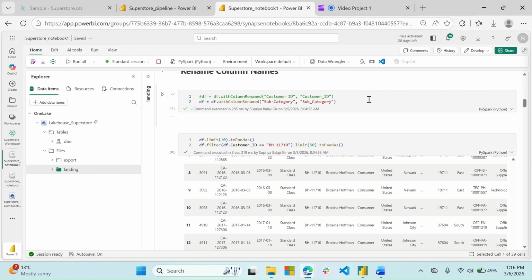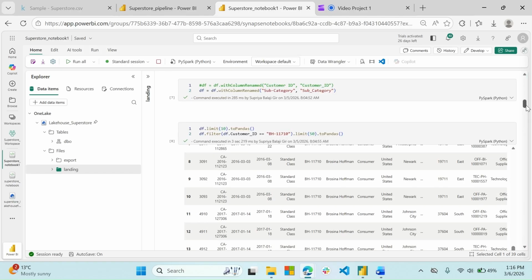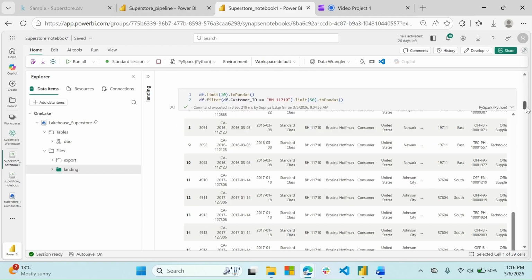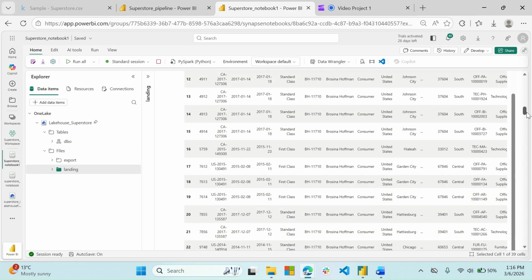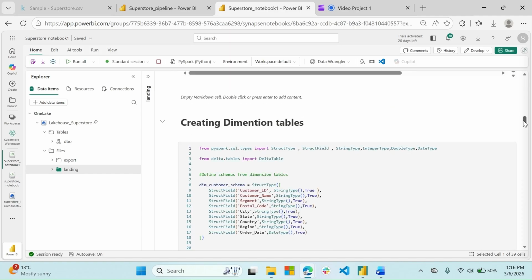So I renamed those columns, changing the space to an underscore in column names. Then I just checked the table content. I have done only basic cleaning because the file was clean already. The checking of nulls and all that you can do here.